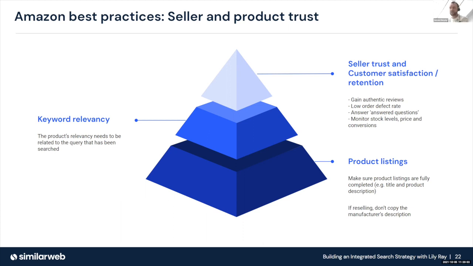Absolutely. But it definitely doesn't do any harm, if you're reselling a manufacturer's product, to tweak that content, make it different, make it unique, and really think about how you can incorporate, for example, some questions that people ask into your actual content, so that they don't need to scroll down and read that, and to help educate people too.